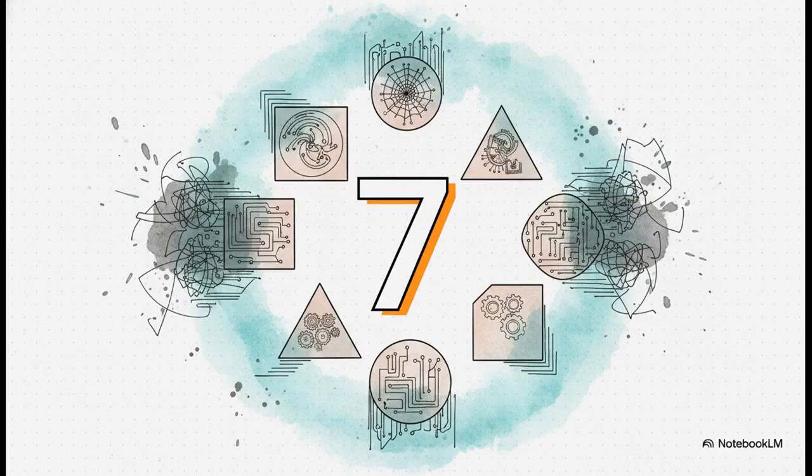And that number right there, 7, that's pretty incredible. You can take one massive high-end GPU and slice it into up to 7 completely separate instances. Each one has its own dedicated memory, its own cache, its own compute engines. This is true hardware isolation, which means you get a guaranteed quality of service. You don't have to worry about a noisy neighbor hogging all the resources.